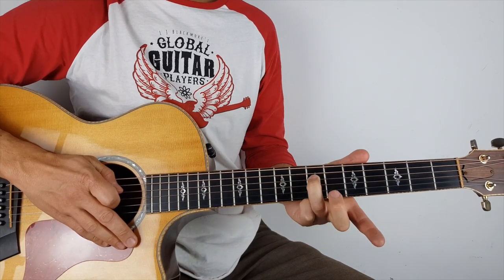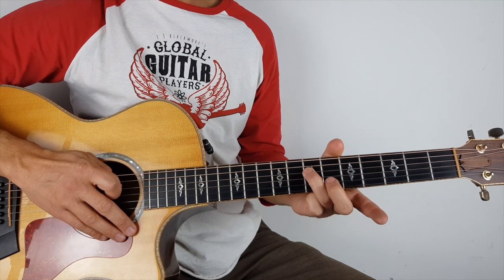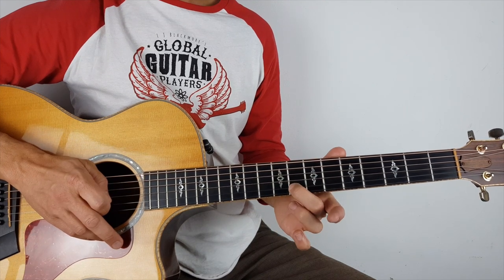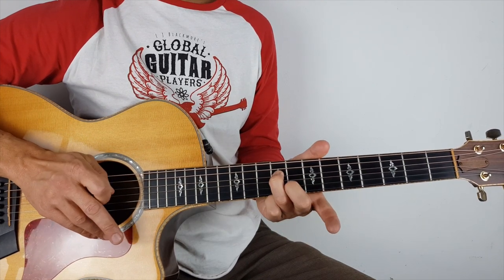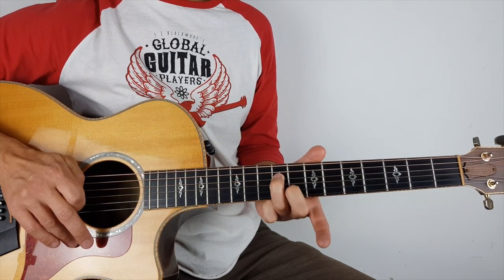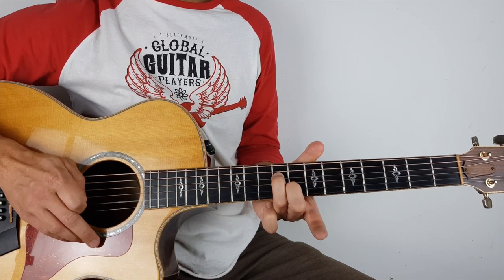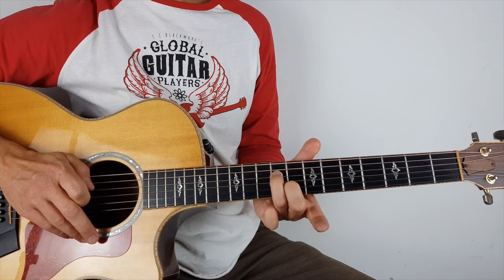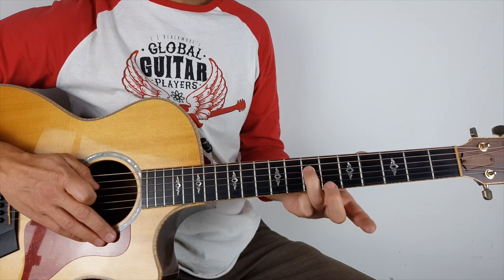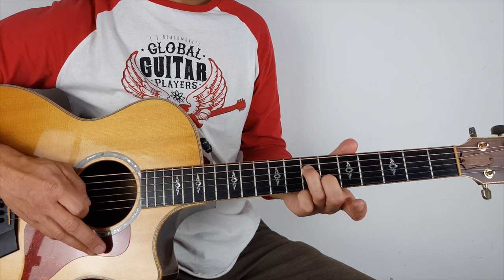All I'm doing there is getting my third finger ready on the D string and I'm sliding from 7 to 9. Then my second finger is ready on the B string on 8. So I'm plucking down on the D string and plucking up on the B — fourth string and then second string. That same kind of thing repeats, but now we're going from 5 to 7 on the D string, and then our second finger is going to go on 6 on the B string.